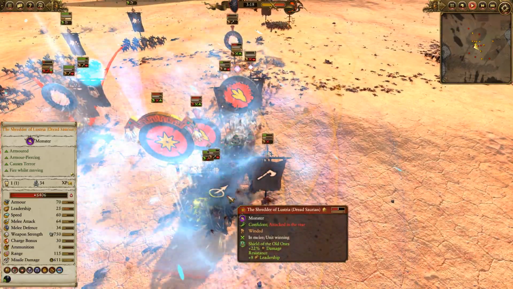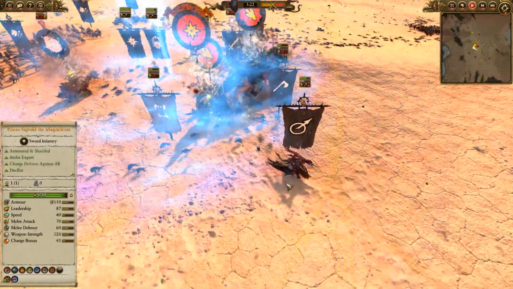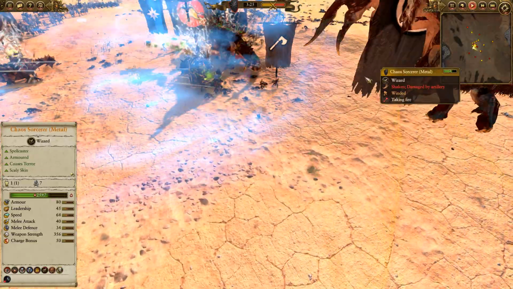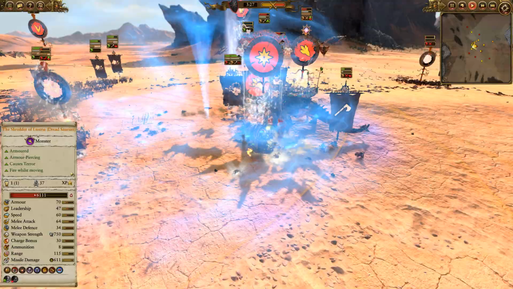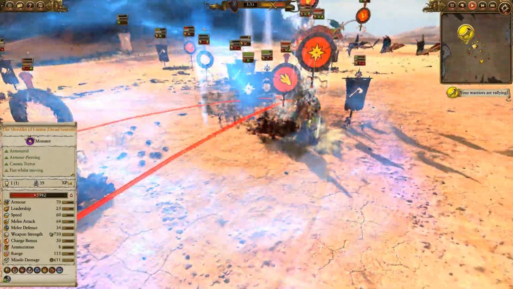The Shredder of Lustria here comes to shred. I can't even speak, that's how amazing it is. Just comes in to absolutely shred my Metal Sorcerer, so I'm going to throw him back up in the air, try and get him nice and safe. We got potentially another Overcast Plague of Rust.